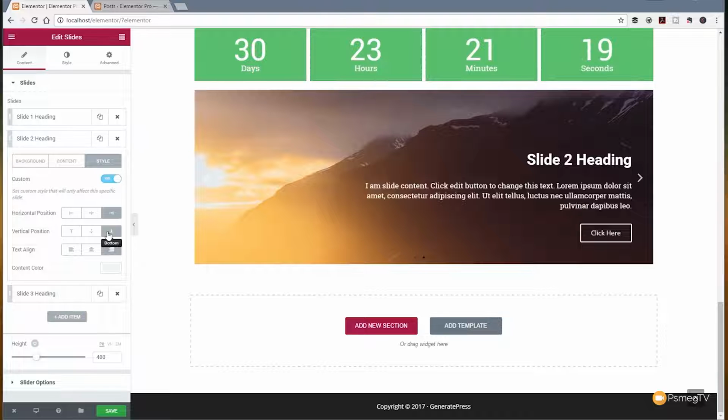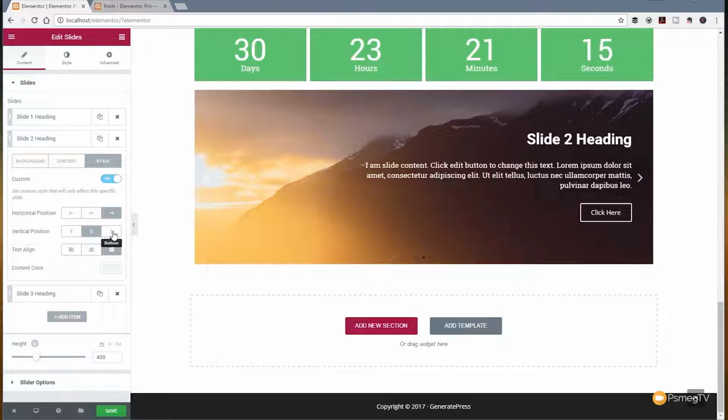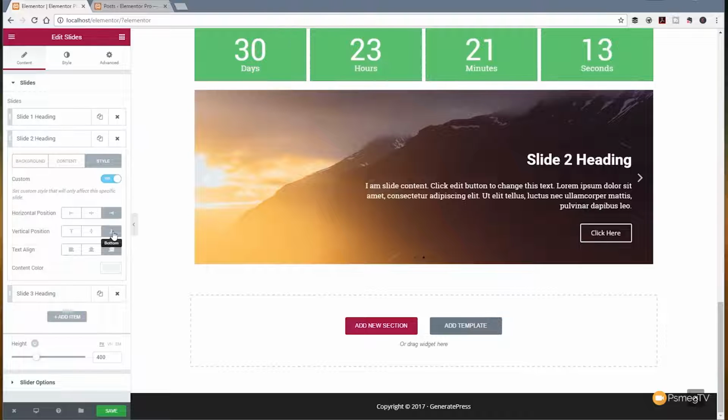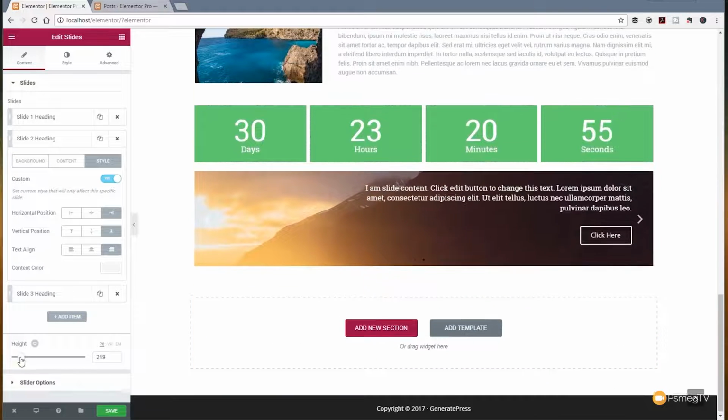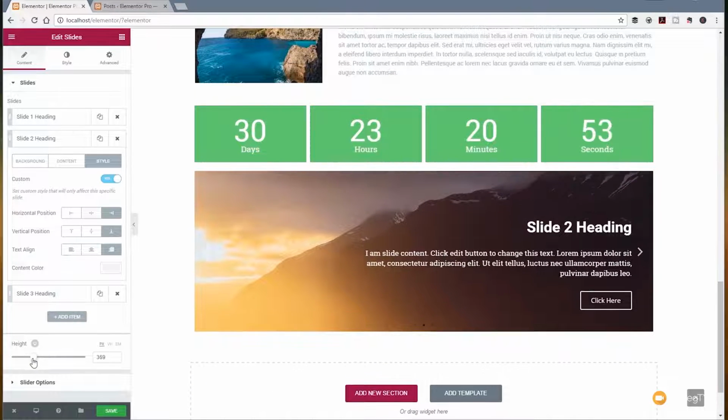So if I want to put it on the bottom right-hand side, I can do that. If I want the center right-hand side, I can do that. All visually, all done in front of me at the same time. I can adjust the item, so if I want to create another item, I can easily do that, or I can clone an existing item so it transfers all of the data over, and I can just make the amendments to that particular item as I want to. I can also adjust the height of this slider, all done in real time, all very quick, very easy.